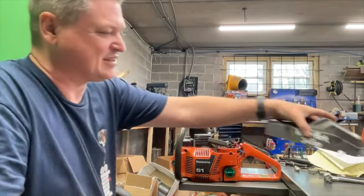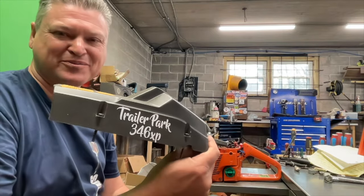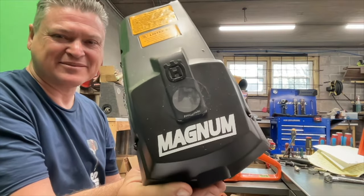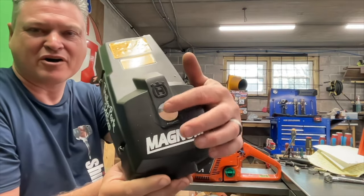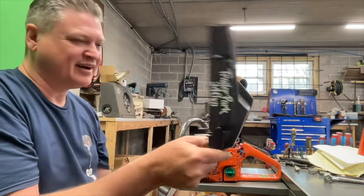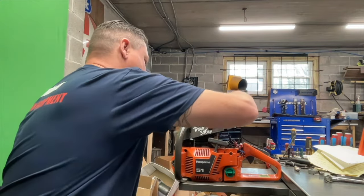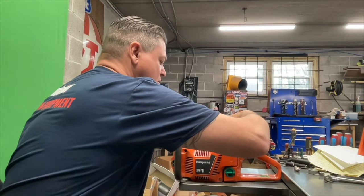And I think the best thing about it is the fact that he called it the Trailer Park 346 XP. You also got this Magnum sticker on there and the frog skin, right? Excellent setup there.